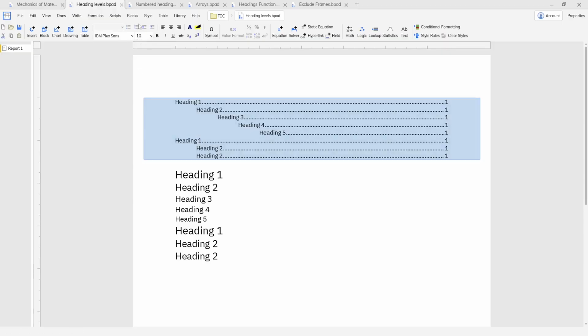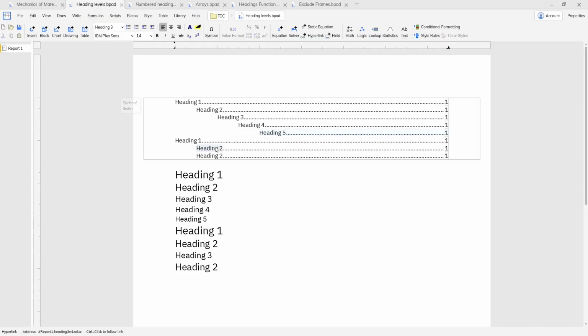What you can do though is go to blocks and explode block, and that's going to change this from a block into a section. Now that it's a section, however, it's not going to automatically update. So for example, if I call this heading 3 and make it a heading 3, and then press F5, since this is no longer a block, it's just a section, it's not going to automatically update.